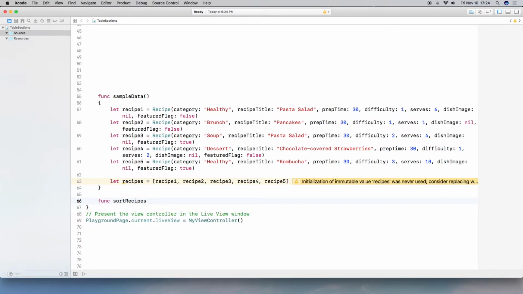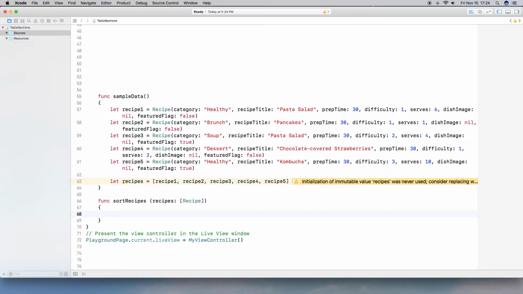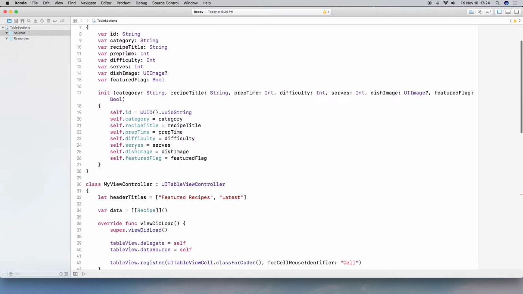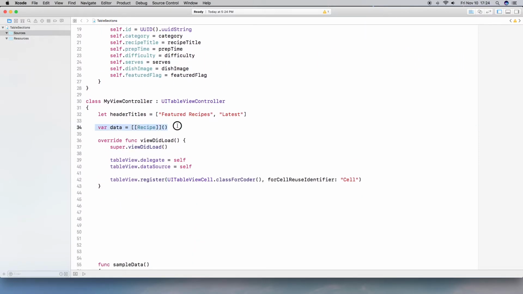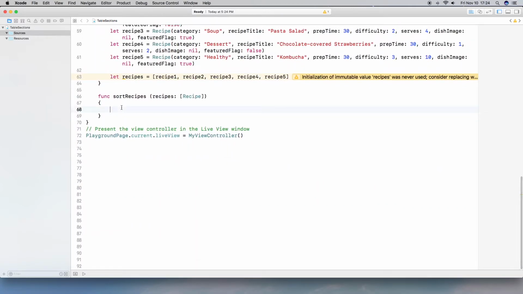This is going to take an array of type Recipe, and it isn't going to output anything, because I'm going to populate my data variable up here with it.